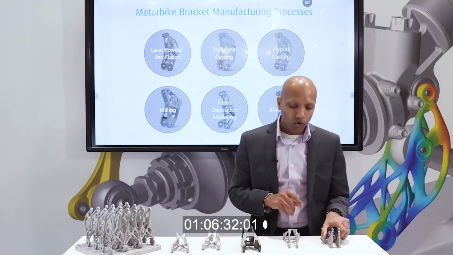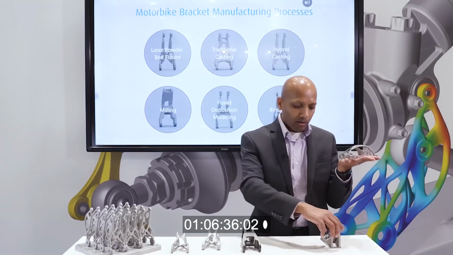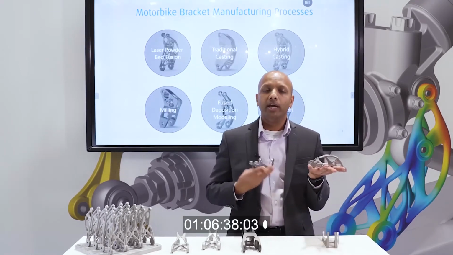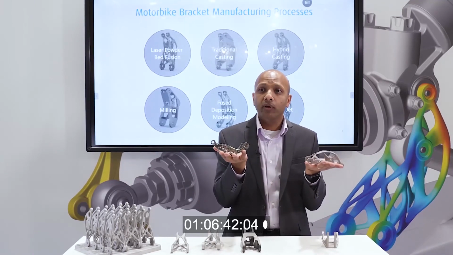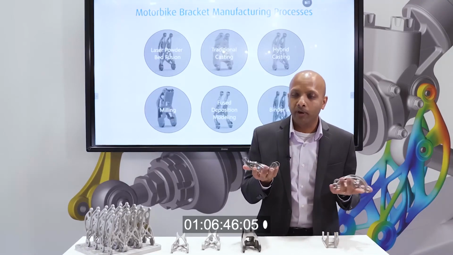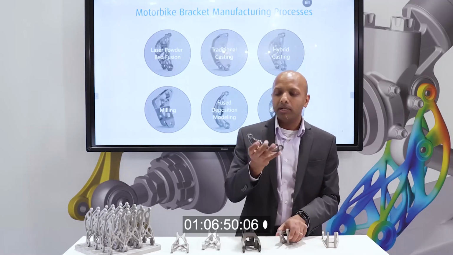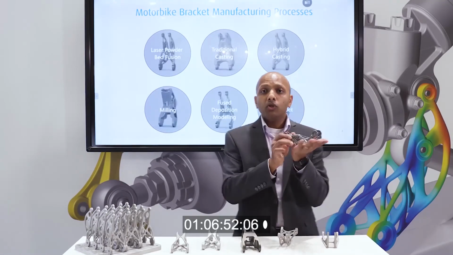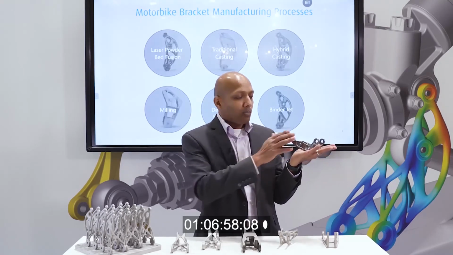The last one I want to show you is a binder jet design. This is a binder jet design, and this is a design for the FDM, fused deposition metal. Again, for the same bracket, the designs look much different because the manufacturing requirements for those processes are different from what we saw in the SLM and the machining. For example, let's talk about the FDM. The most critical constraint in the FDM method is during the sintering process. Printing is a pretty easy part for the FDM or the binder jet.